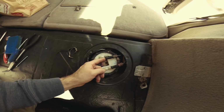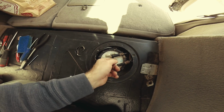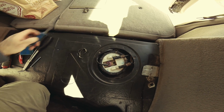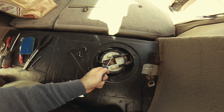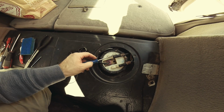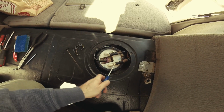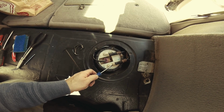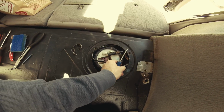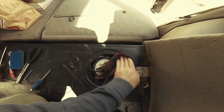As far as taking these off right here, they're tough because you've got all that travel right here, and it gets baked on. So just carefully and slowly. What I did is press and squeeze, press and squeeze, press and squeeze until it snapped off the baked-on part, and then I just slid it out. Same way here. Press and squeeze until it snaps off the baked-on part, and then you just slide it out like this. And there's some fuel, obviously. That's why a rag is always a good idea to have.